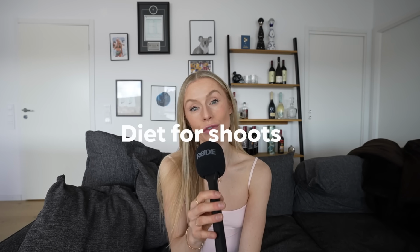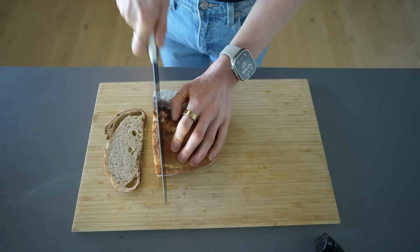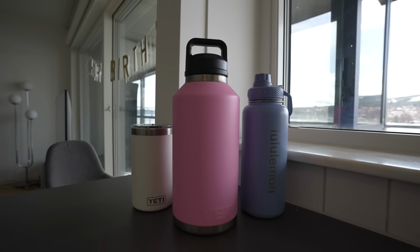Number six, we're going to finish off with, they diet for photo shoots. Specifically, they manipulate carbs, sodium, and water. I used to know about this from the bodybuilding world, but even in the modeling world, even just in the fitness world, if you know you're going to batch film a bunch of your workout videos or a bunch of your photos for the week. A lot of people will batch things, myself included. I'm like, I already got my makeup done. Might as well film a few other things.